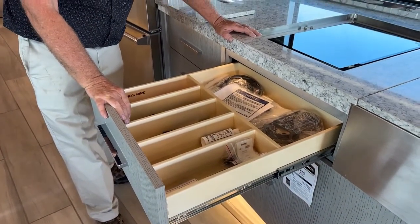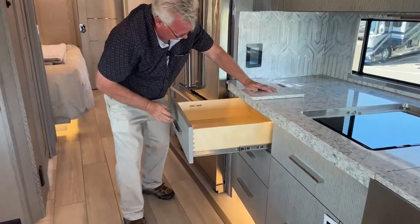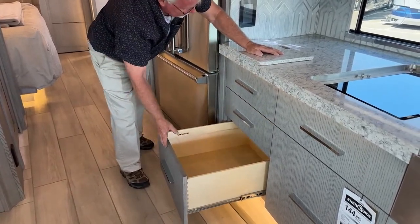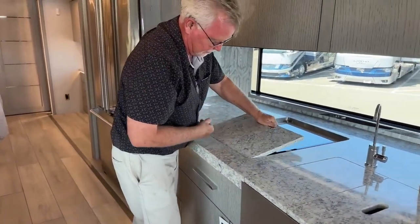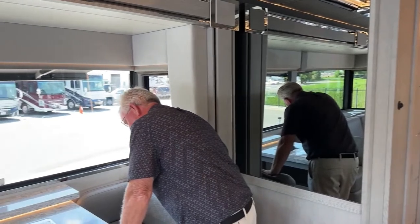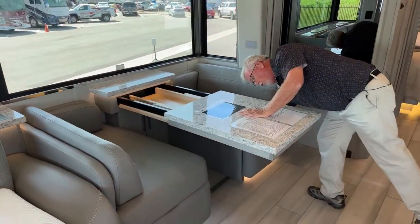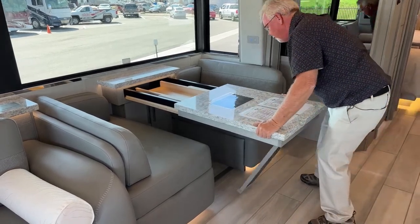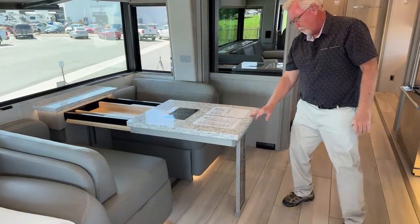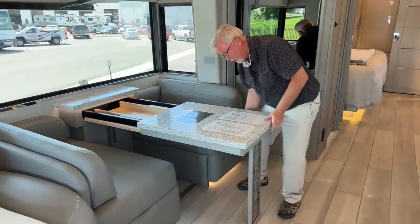There's a drawer with all the remotes — if you can figure out what each one's for, you win. Three more full pull-out drawers, including a real deep one for pots and pans. Here's the dinette booth — it's a 42-inch Euro booth. I showed you the two leaves under the table, but this pulls out an awful long way and there's actually a leg that drops down for support when extended. With the two folding chairs you could put another person on the end — plenty of room for five to seven people depending on how big they are.